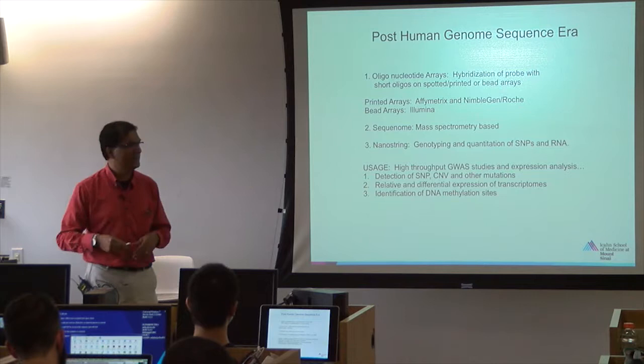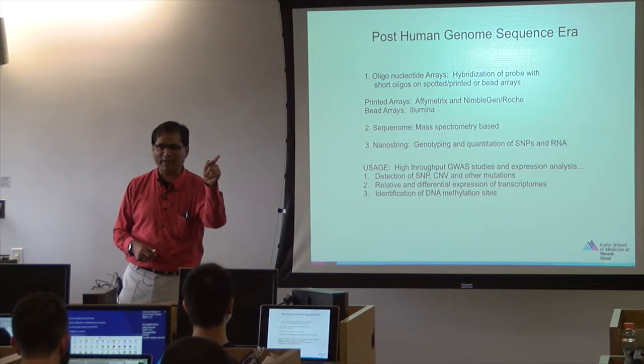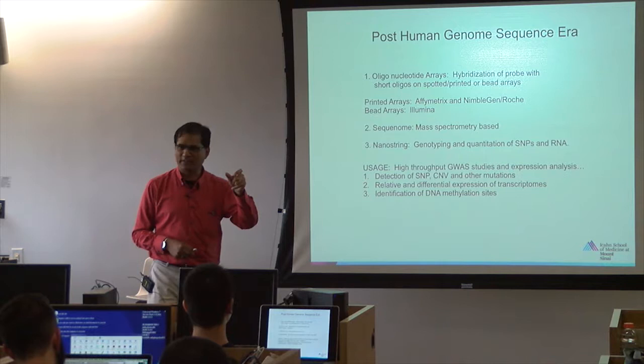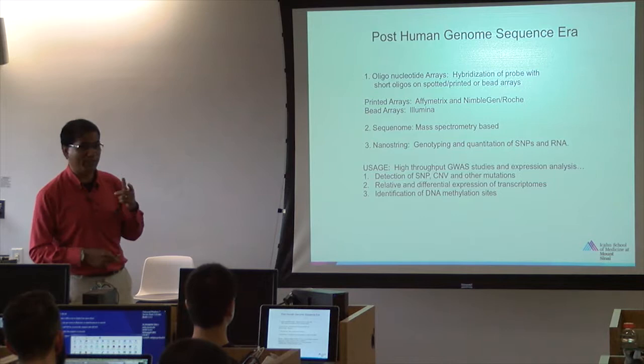And then another technique called Sequenom was developed. This is mass spectrometry based. If you have those short DNA fragments of the entire human genome, and you want to identify whether there is an AT or GC type of SNP, the molecular weight is different. A GC has a typical molecular weight, and an AT has a typical molecular weight. So you can identify the molecular weight, and based on that, you can identify whether it is an AT type or a GC type of SNP. That is how Sequenom was developed.